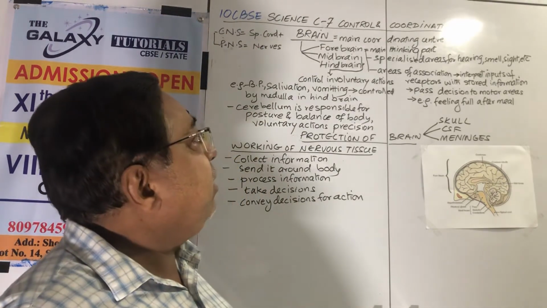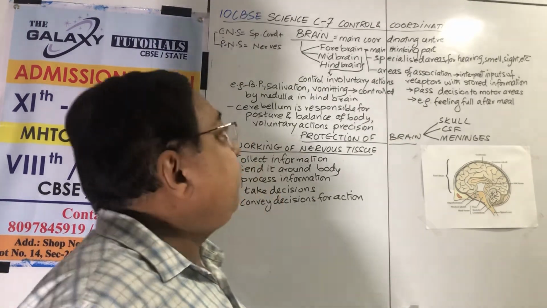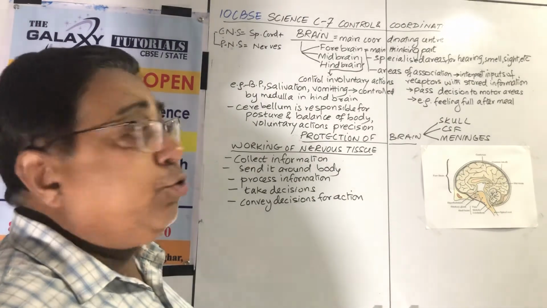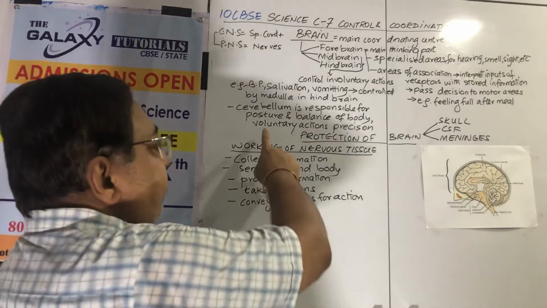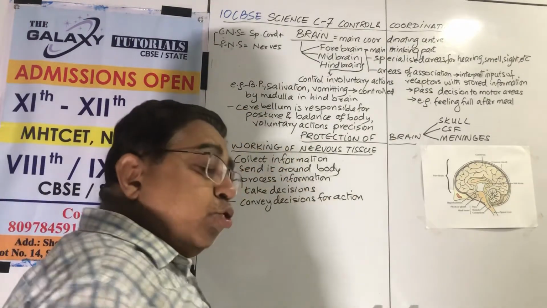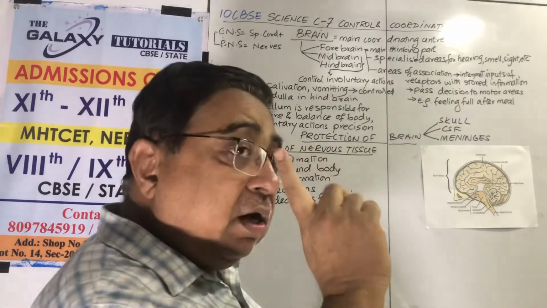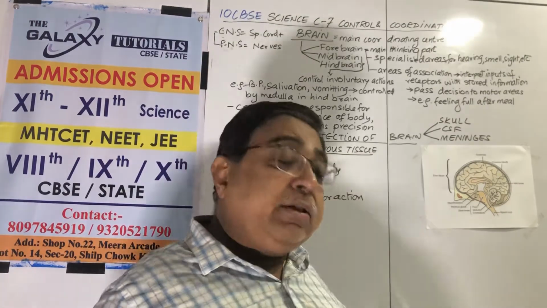So we find that the forebrain is the thinking part, the CPU. The midbrain and hindbrain control involuntary actions. For example, the cerebellum, this part of the brain, is also called the animal brain, the second largest part. The cerebrum, the forebrain, is the largest part. We will see the diagram. What are the parts? Okay, this is like the animal brain.